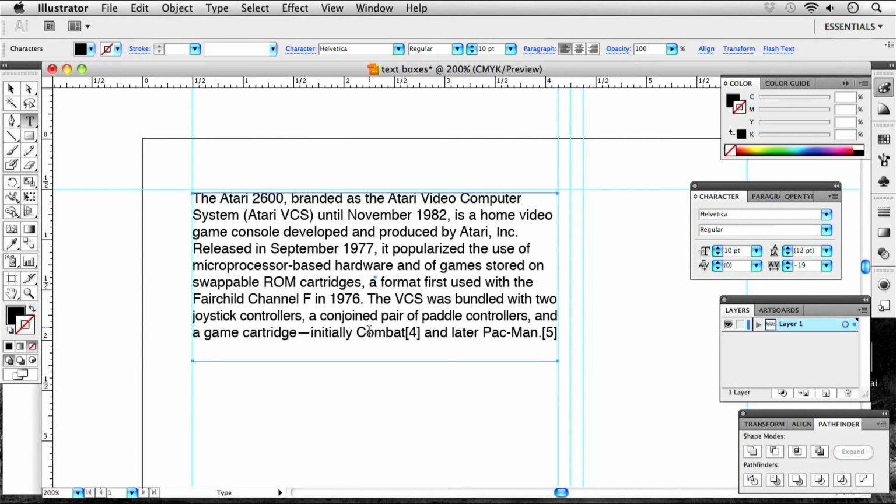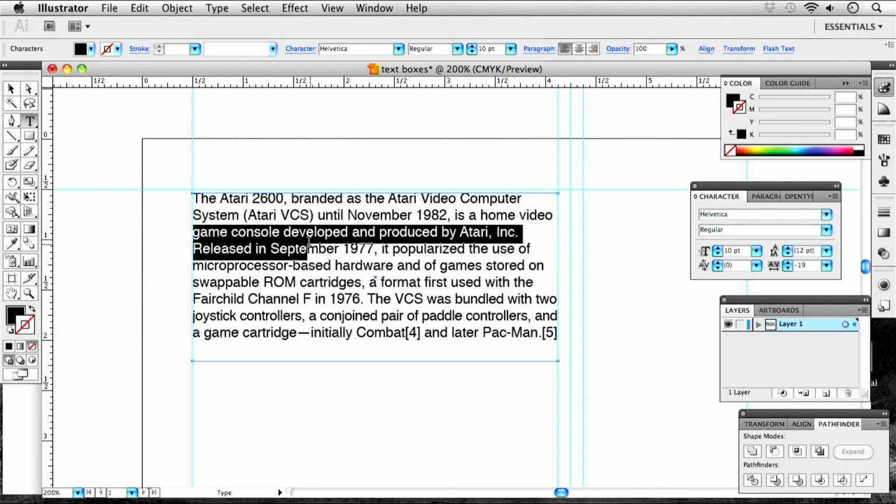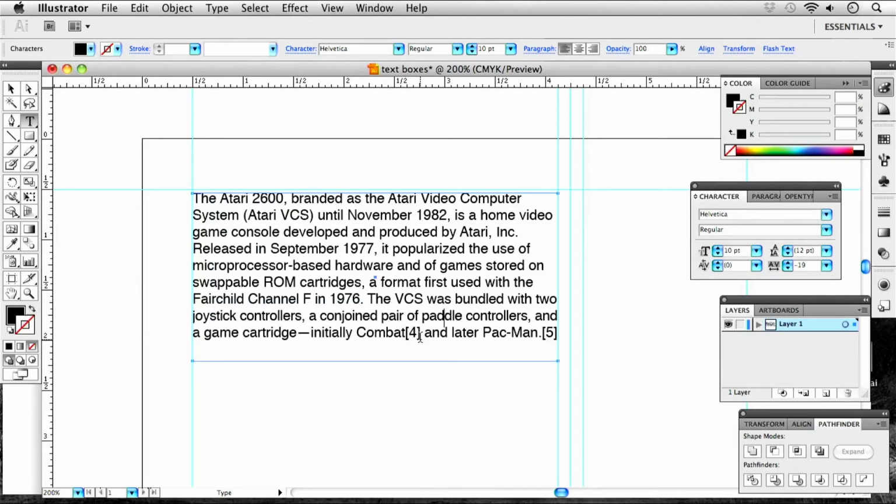And one thing when you're doing this within a block of type, especially within a paragraph of type, you need to start at the top and work your way down. Because if I grabbed this and pulled this released up to this next line, it's going to mess with where all the rest of the words in this paragraph are lined up. So we need to start at the top and work our way down. Do not ever start at the bottom and work your way back up. You will be redoing these things over and over and over again, and it's terrible. So do not do that. I'm going to go get another paragraph of type, and I'm going to do this again.